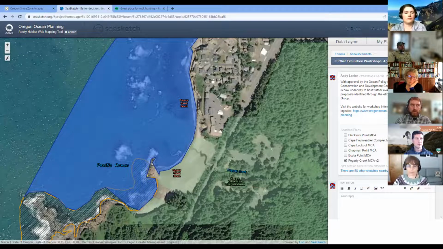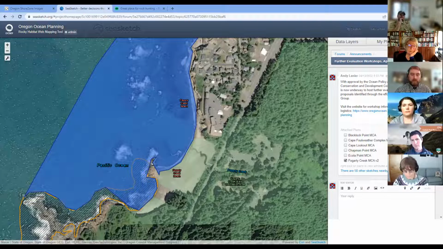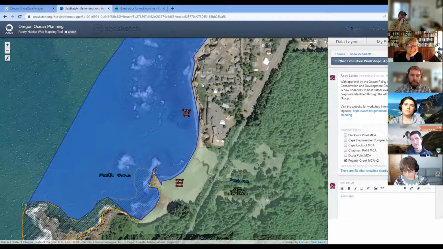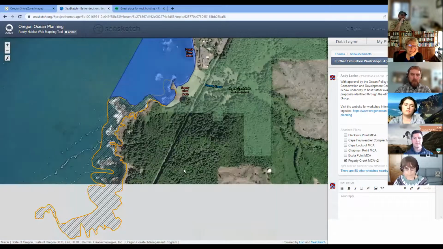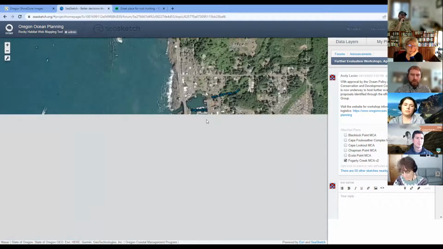Yeah, and I think the best way to have those boundaries where they intersect there is to make sure that the boundary ends where it's also not accessible. So then it's easier to communicate the boundary because it basically ends at the end of the walkable, accessible beach. So you just have to be careful for that boundary. I think that would be helpful, if a person can't go there. It's kind of like the north boundary of the Otter Rock Marine Garden. It's basically where you can't go. You physically can't go beyond it, and that makes it easier.